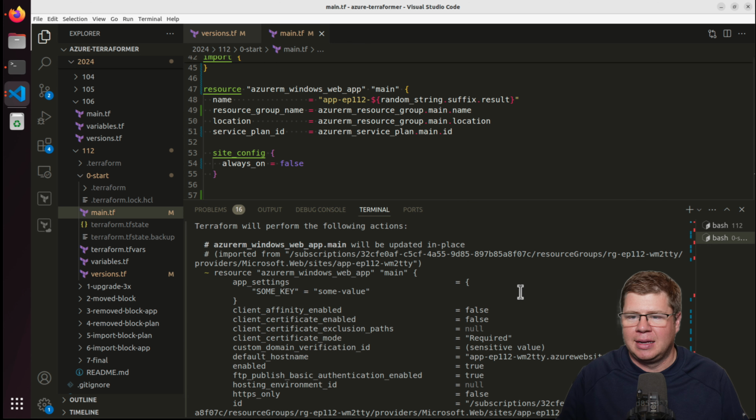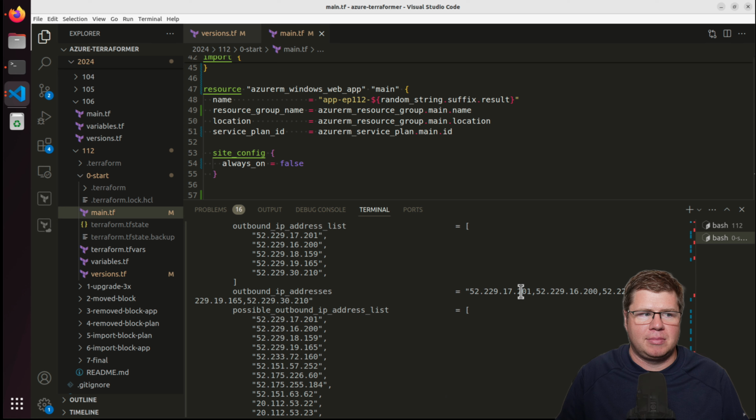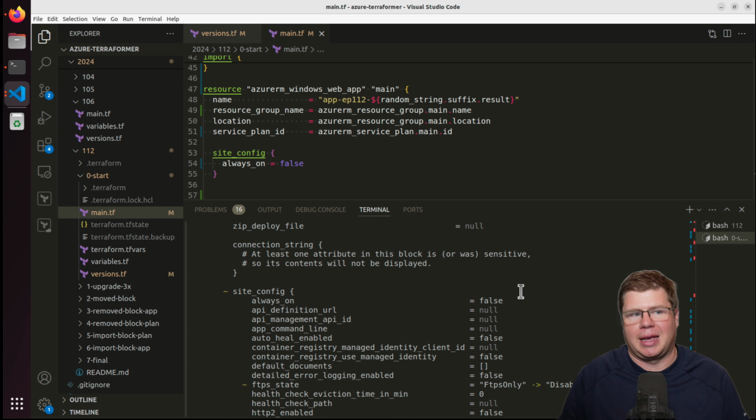Now, maybe with some of these settings I get to a point where I'm fine. Actually, FTPS state, it looks like the default was FTPS only, and now the default is disabled, which is a much better security posture anyway.